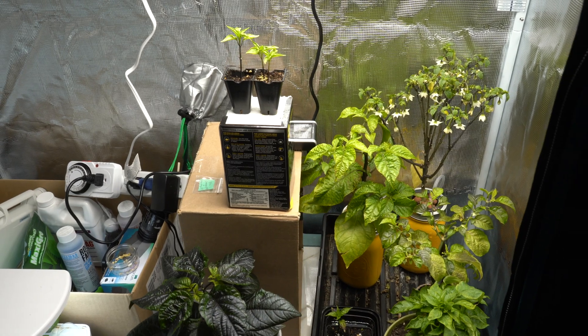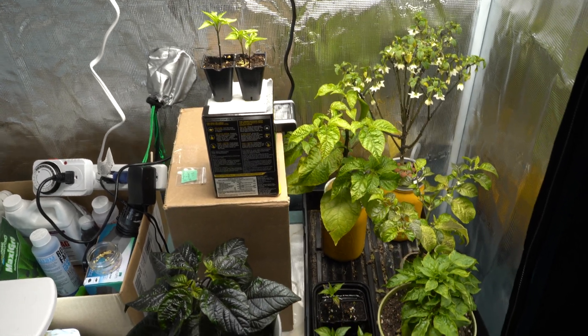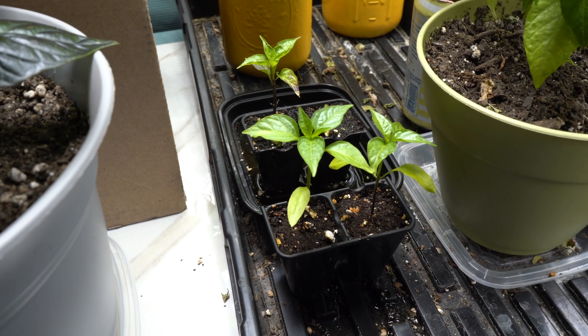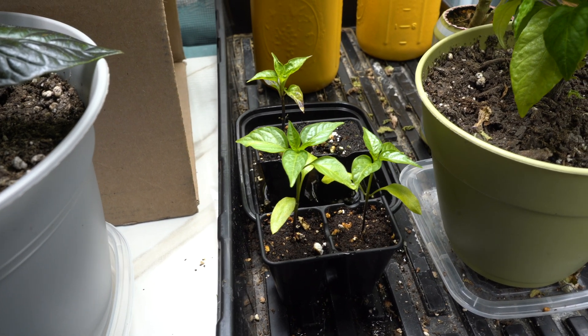Today I'm going to go through all of the possible causes, how you can identify what's causing it, and also how you can solve the problem. I have several live examples of pepper plants behind me. I've been selectively stressing the plants to show you what each condition looks like and how to spot the issue. All of these seedlings were planted at the same time under the same conditions, and then they were moved to different conditions to illustrate what happens under different stressful conditions.